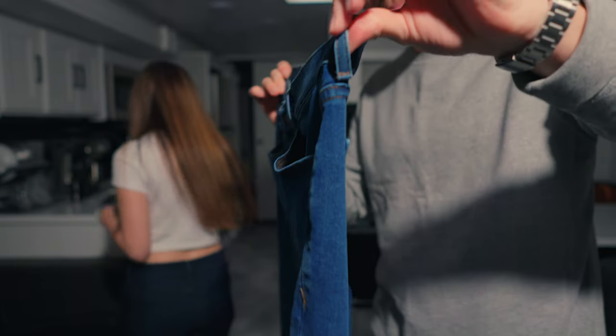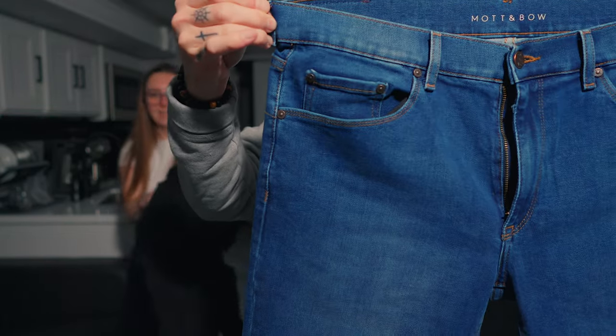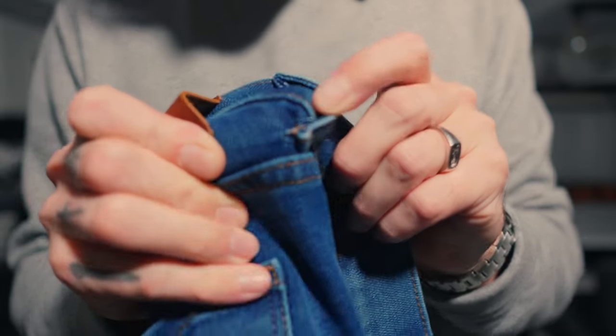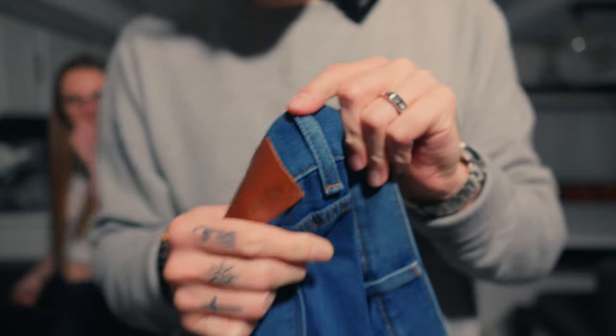Nothing. A little bit of popping, but all the stitches are there. It looks like the stitching is actually pulling the denim. I don't know if you can see that. They're on there solid. That is a good sew.